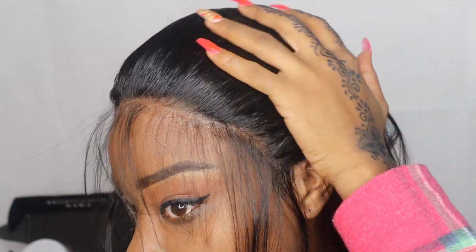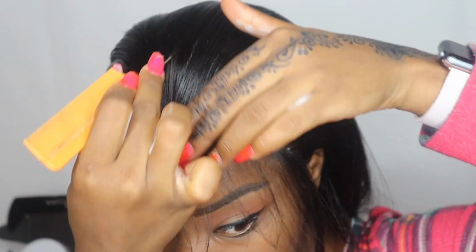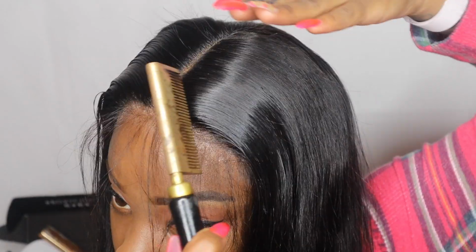See what difference that makes? I feel like I might need to pluck it a bit over here. It's a little dense. And I didn't do the ball cap, so I will have to put a little makeup on my part.